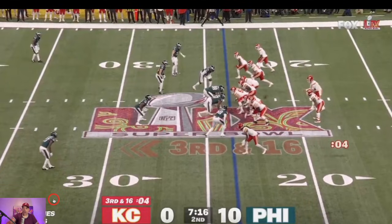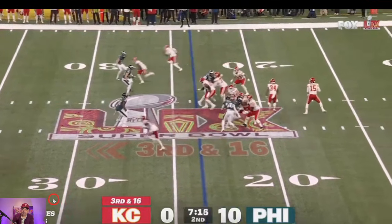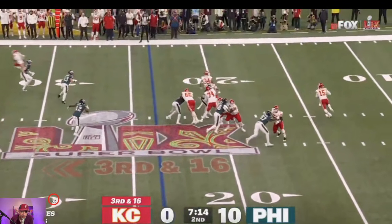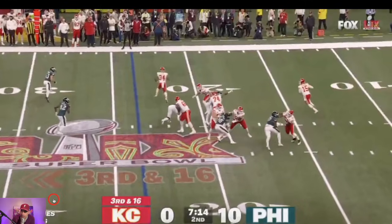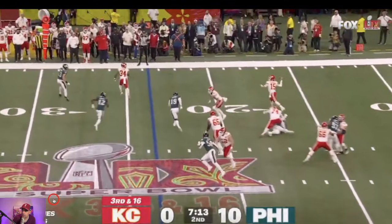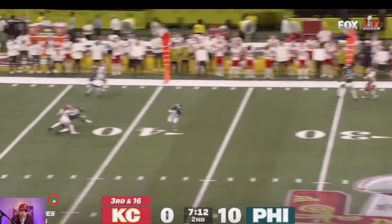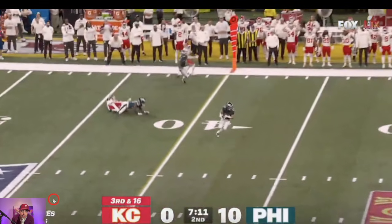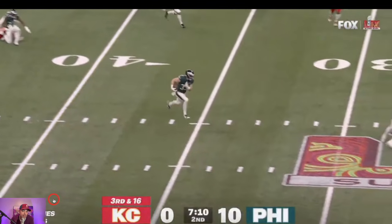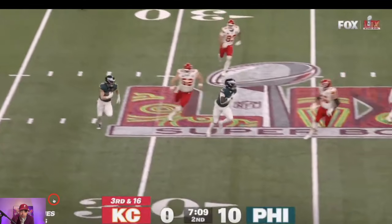All right, it's 3rd and Olaf. And guess what? Patrick Mahomes throws a pick 6. Protection this time is actually really freaking good. Twist stunts, everything is picked up, and Mahomes just throws across his body into danger, and that's a big, big, big problem, okay? So, yes, this is not good if you're the Kansas City Chiefs, but you can also see on that play that every single player was smothered and covered.